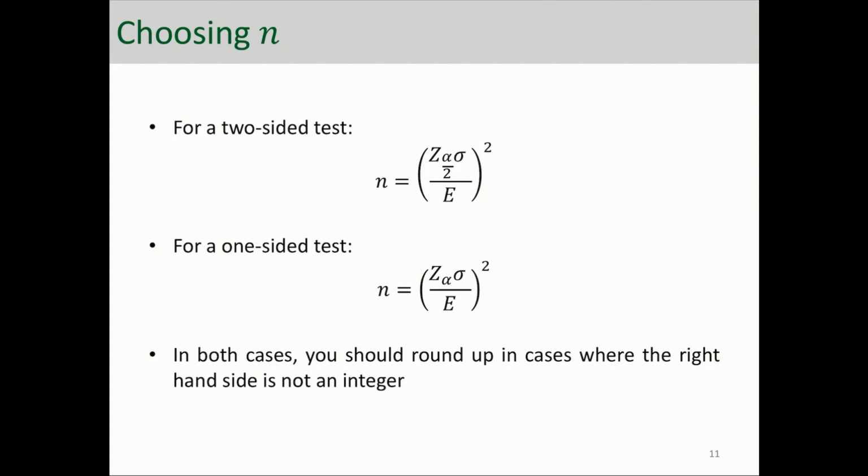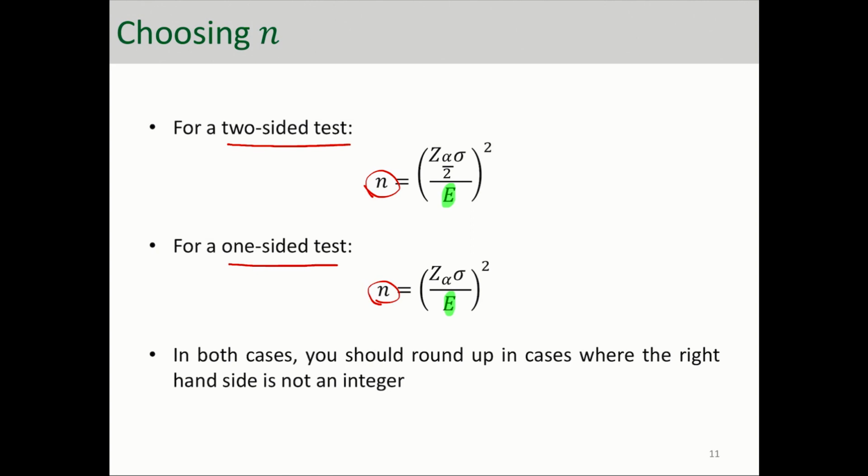Here you're looking at choosing a sample size for a two-sided test versus choosing the sample size for a one-sided test. And the most important thing here is it has this half width in it. So based on a half width that you want, by this formula you can calculate what sample size would give you that half width.